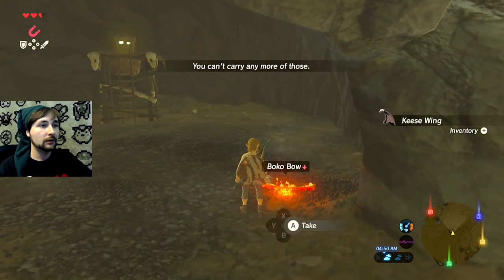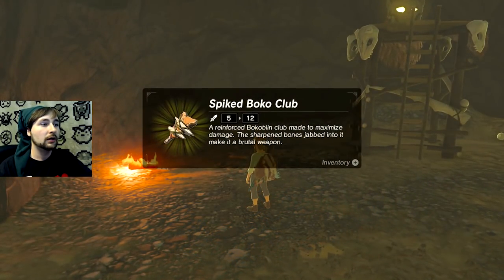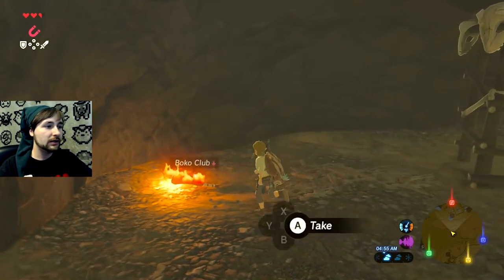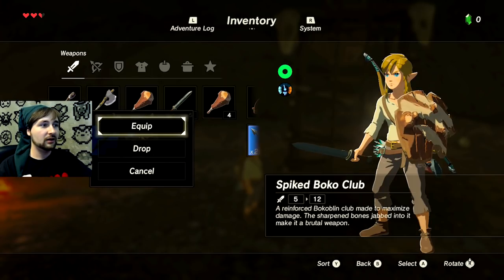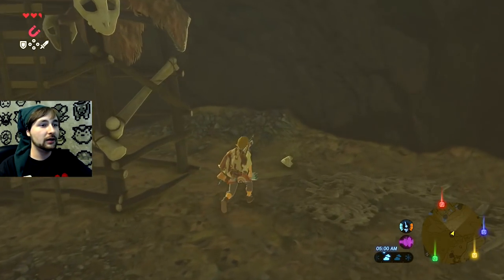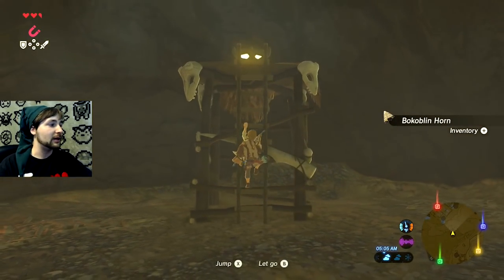Kezi wing. Boko-bo-bo. A spiked Boko club. Holy cow, does it do 12? Did I read that right? Is that another one? Nah. Okay, oh my gosh, that's good. Yeah. No shame. I'm stealing their stuff. I'm a crazy hunter. That's what I do. Nice. Very nice. And I got a freebie.